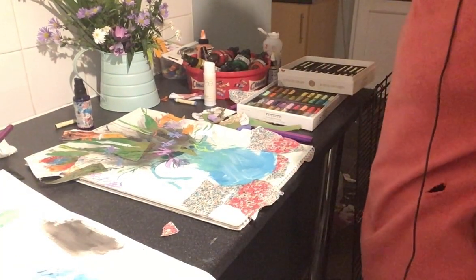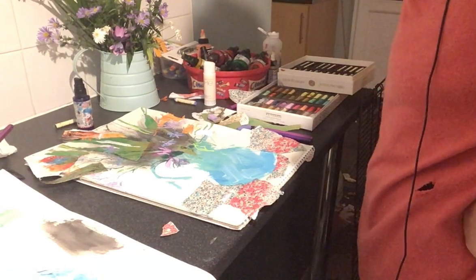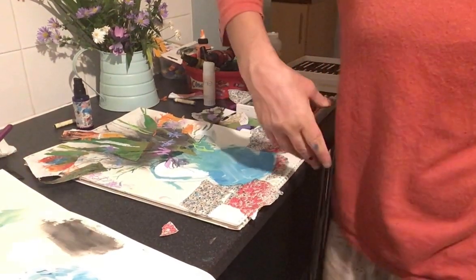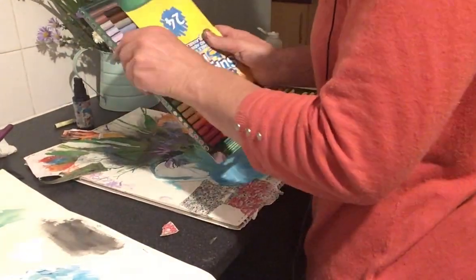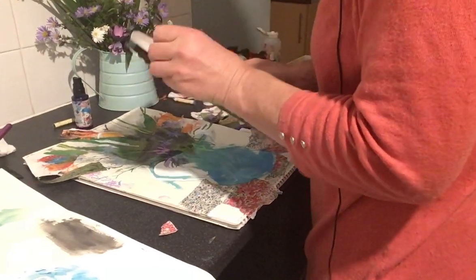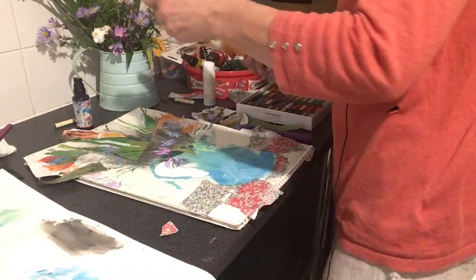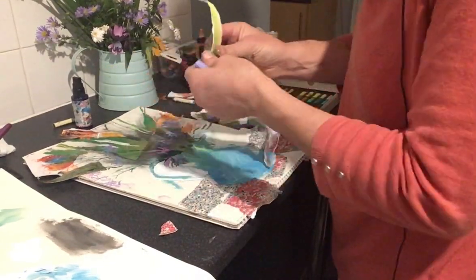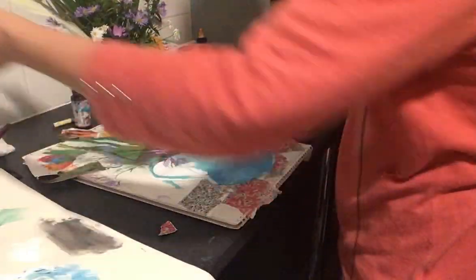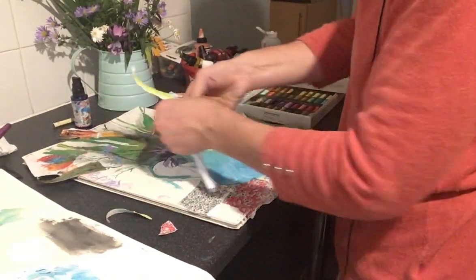What do I want to do now? I think I want some different thing for the purples. I know, I could get the purple from my other set of pens, and what I could do is colour in the purple on some white paper. I was going to say, how long have you got? I'll be here all night with this one. It's kind of nice, isn't it, that green?